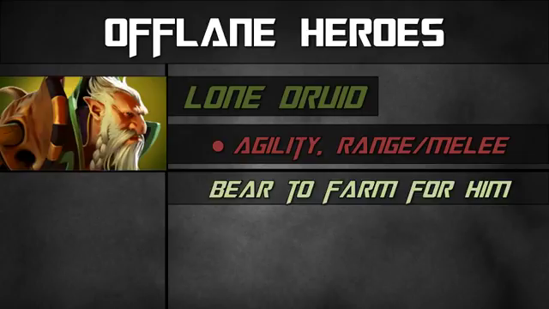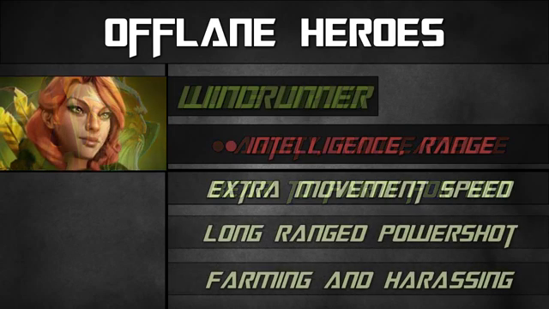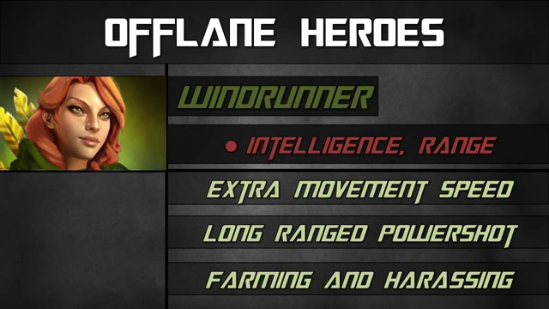Lone Druid is a great offlane hero, since the main hero can stay on the safe distance, while his bear farms for them both. However, keep in mind that his bear gives a massive bounty of 300 gold when killed by an enemy hero, so caution is advised. Windrunner has a pretty good escape ability, which gives her extra movement speed and 100% evasion from right-click attacks.